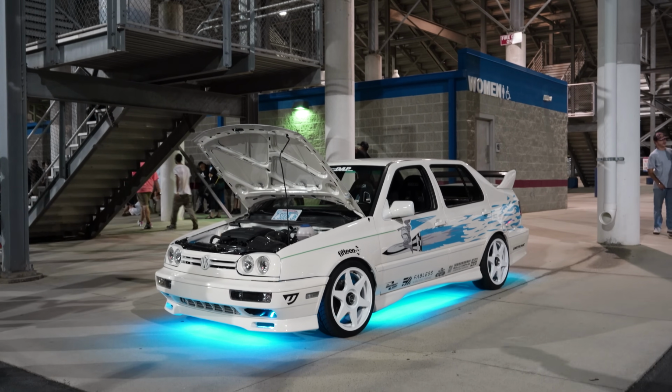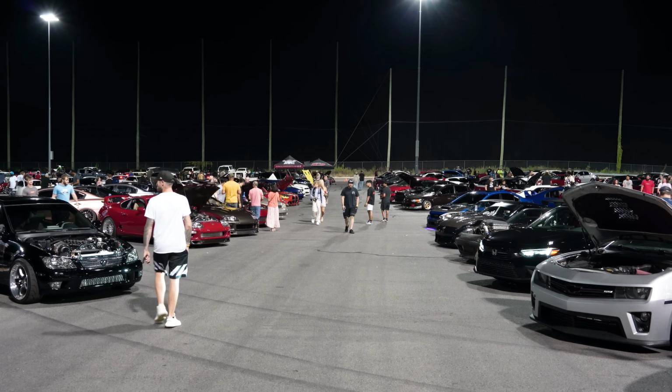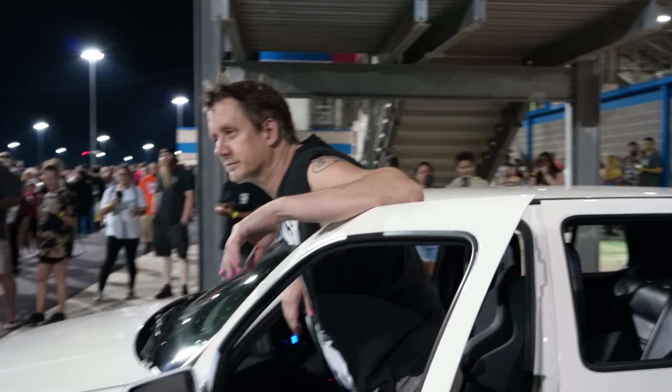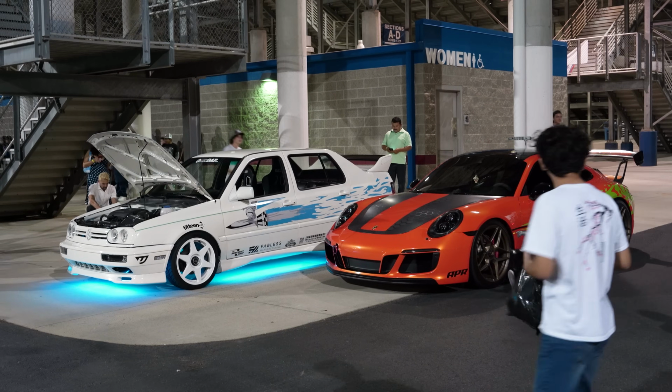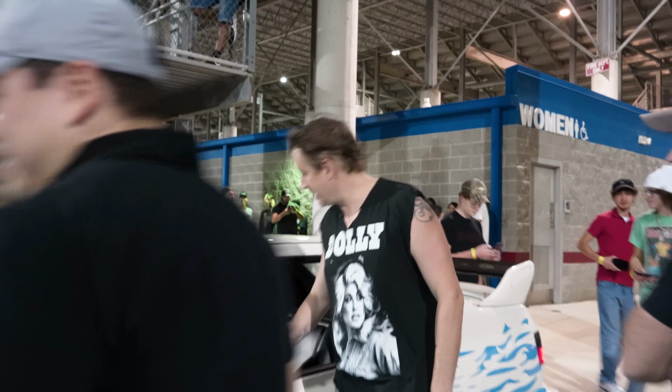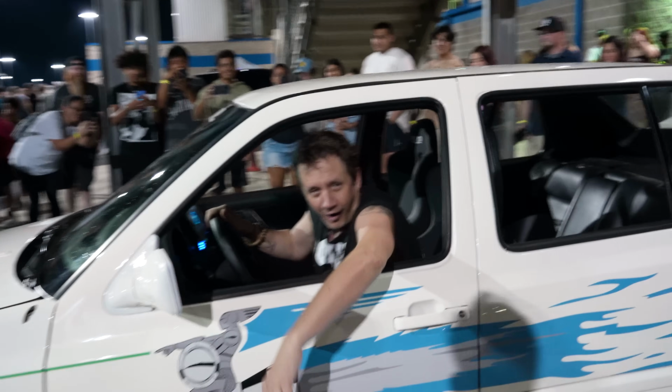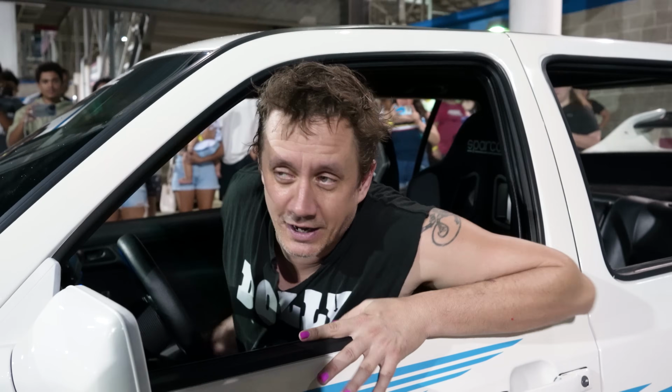Now that our car looks the part, we're ready to head off to Import Face Off, which is a car show we came out to. It's primarily a JDM event, but Chad Linberg, who played Jesse, was gonna be there signing autographs. And so we came out to show off our Jetta. Back inside? Yeah, feel free. Don't do it, Jesse. All in. This fool's running a Honda 2000.